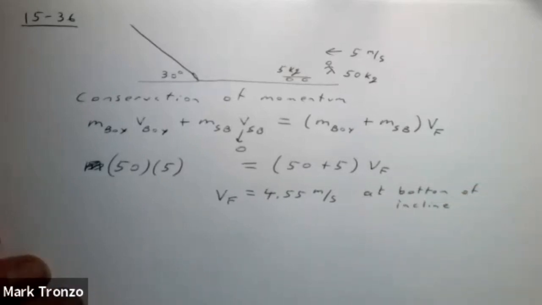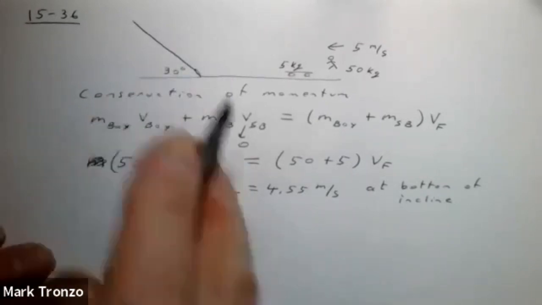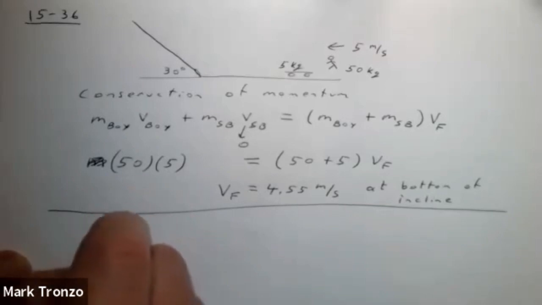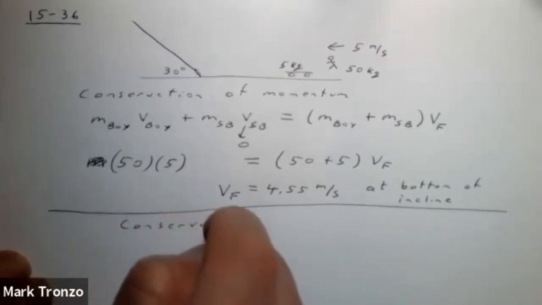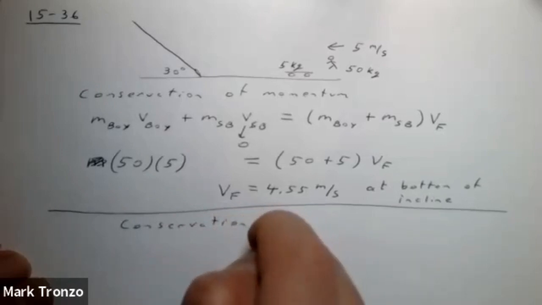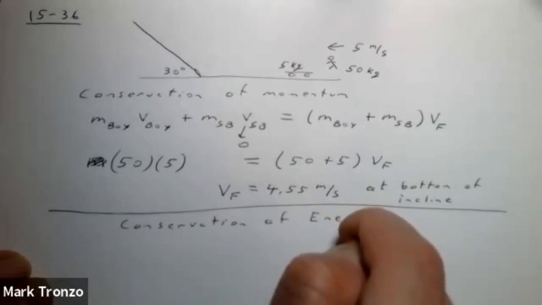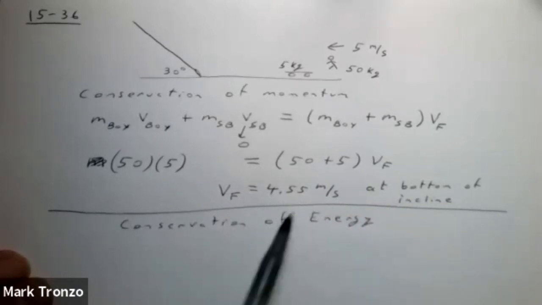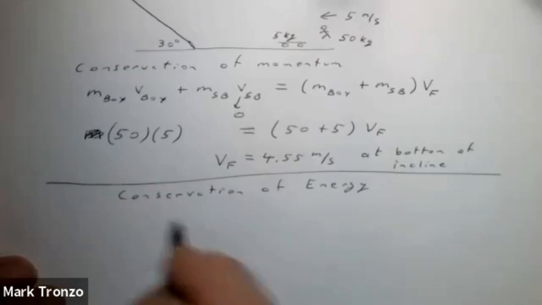And so now it just becomes a problem like you did for the last exam. He's down at the bottom here, how high can he go? Once again, we use conservation of energy. So notice how many times we use conservation of energy in these problems. Usually these are problems that we could have solved previously, but we were missing some information. So we use conservation of momentum to get the information, in this case, the velocity at the bottom of the incline. So do conservation of energy.